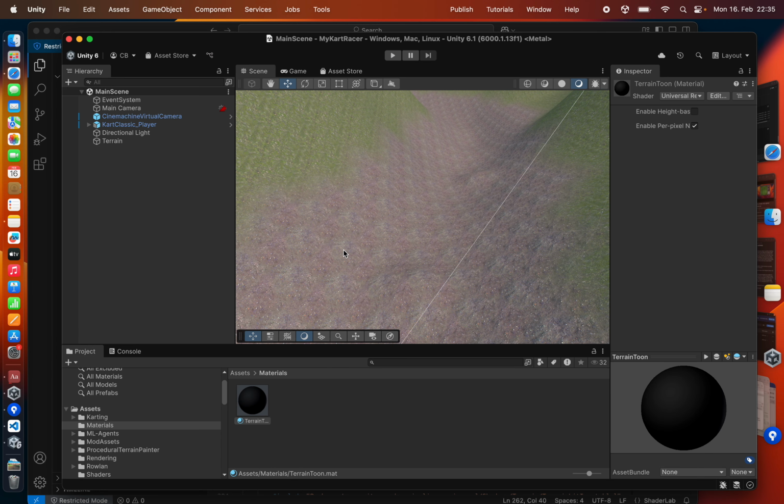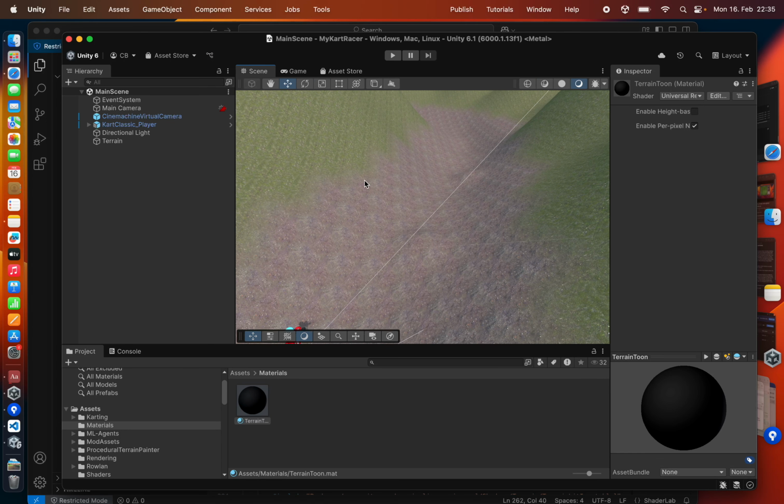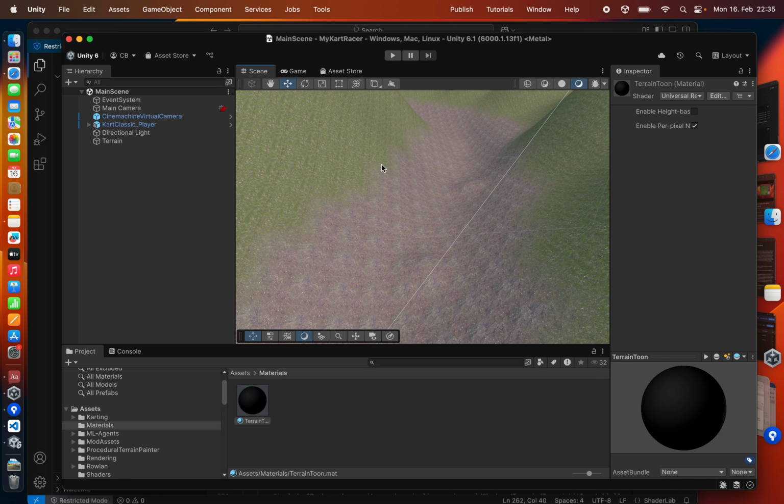If there were shader errors, we would probably see them here in the console, and the terrain would just be pink or purple. I forget exactly which color, but one of those colors to indicate that there's a shader issue. Okay, so now that we have our shader all set up, the first thing we are going to do is disable the blending between the grass and dirt layers.